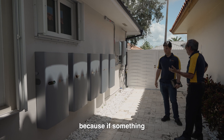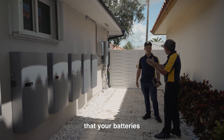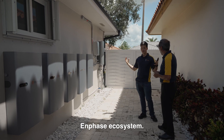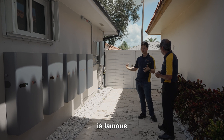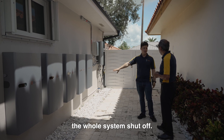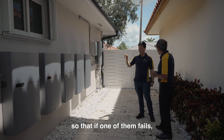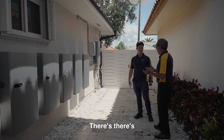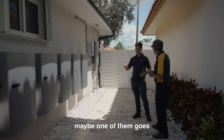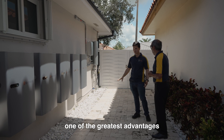That's a tremendous amount of redundancy because if something was to go wrong with one of them, you just took out 29 others, so the chances of your batteries not working are minimized tremendously. That's one of the main advantages of the Enphase ecosystem. Enphase ecosystem is famous because there's no single point of failure — there's no centralized inverter that if it goes bad the whole system shuts down. This Enphase ecosystem makes it so you have multiple inverters, so that if one of them fails the rest of the system keeps working. And if you are in a hurricane situation like here in South Florida, maybe one of them goes bad in a hurricane, but the rest of the system keeps working. You don't have a single point of failure.